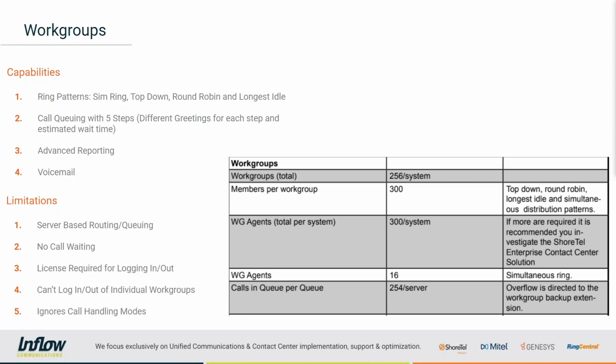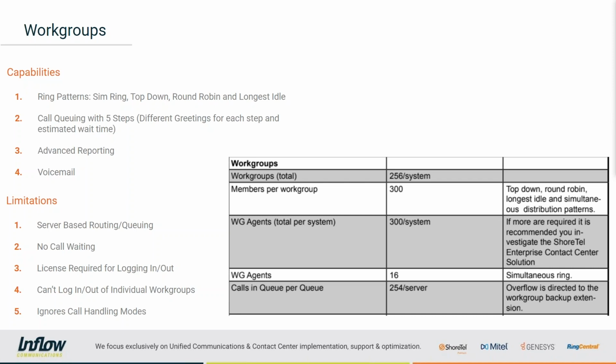So if you're old school ShoreTel, you've had it for a while. I started back in version 6, and up until I think version 14-ish, you could see the voicemails in the client without having a license. Then they said it was a defect when they fixed it, and we asked about it. So in the newer versions, you have to have a license in order to see the voicemails in the client itself. Kind of a bummer, but that's a current limitation now.